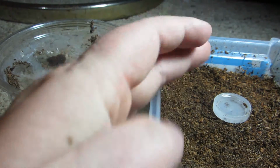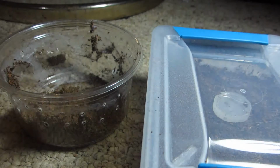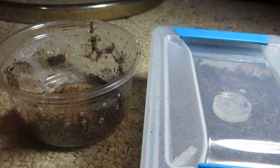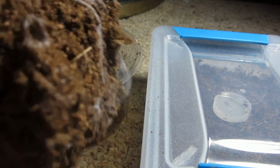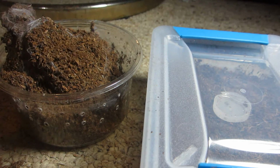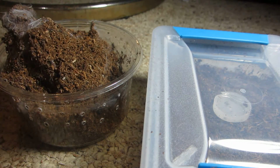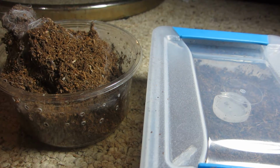Well, I'm sorry you didn't get to see that. It probably would have actually been entertaining to you. But, yeah. There. Oh, man. And here's what's left of the... Now, I have to vacuum more. I'm always having a vacuum in this room. And then I'll just dump substrate on it again. Alright, let's move on to a different rehouse.